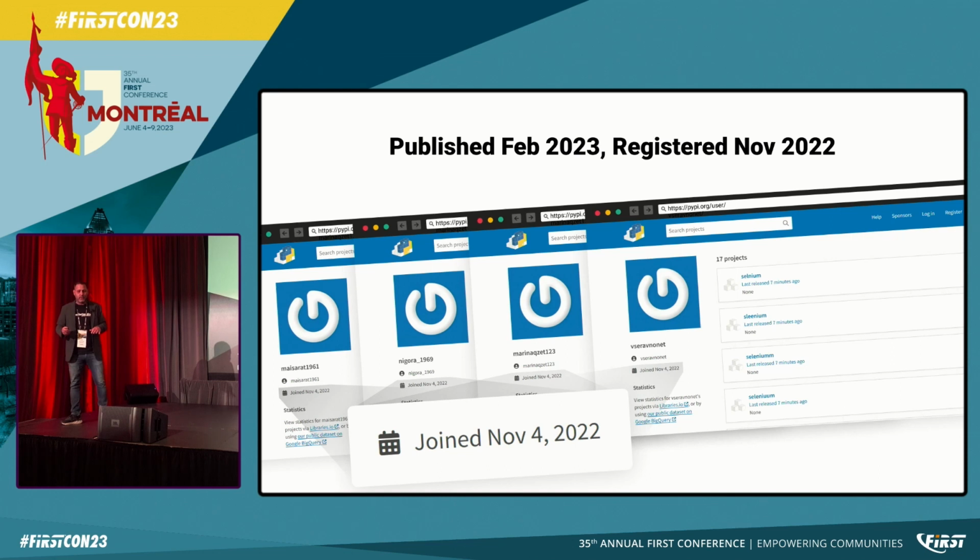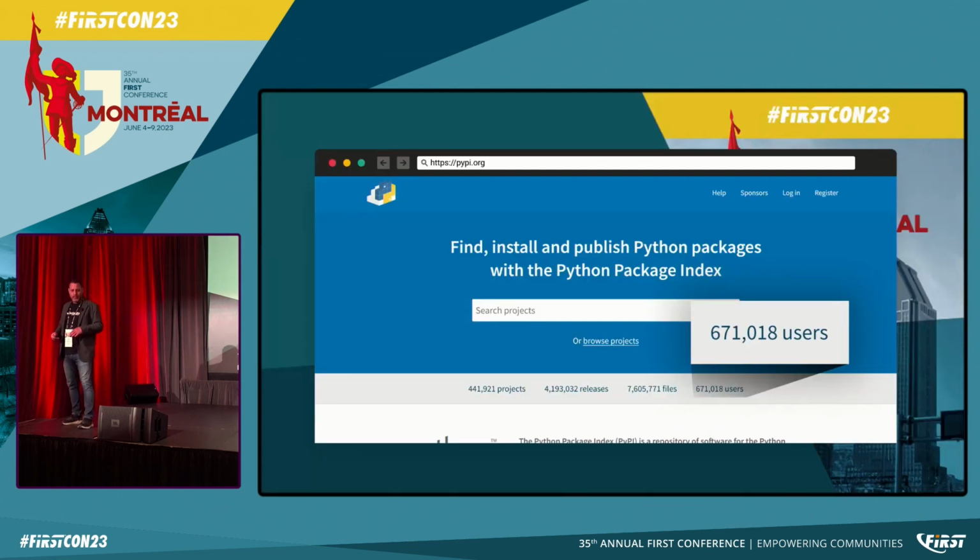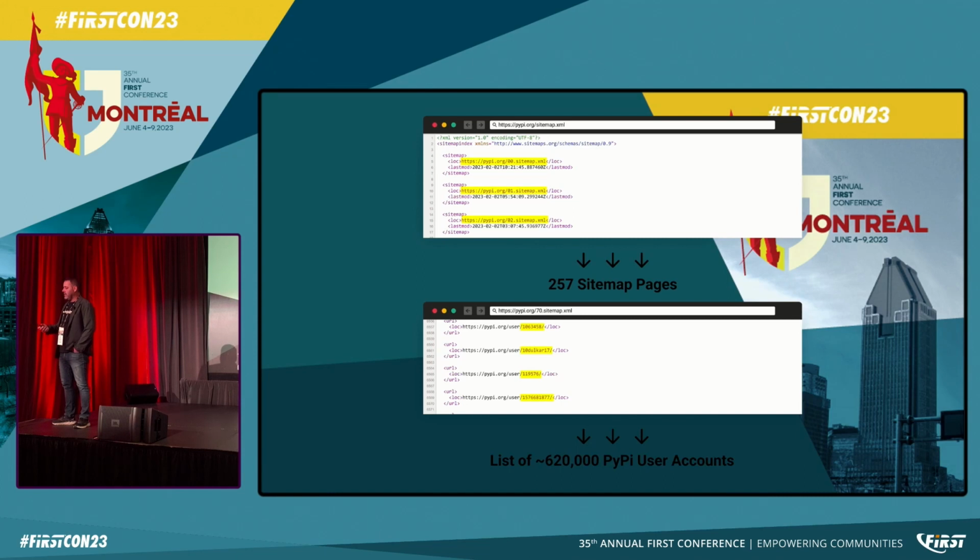Sadly, it was difficult because there are a lot of users in PyPy, and you don't have an API to query that. So Tal, my head researcher, did a very clever thing. She said, how can we know about all of the users if we don't have an API and we don't want to crawl this entire website? So basically, PyPy website and other websites support what we call sitemap. So sitemap basically isn't related to security. It's a way for the Google search engine to effectively crawl your website.